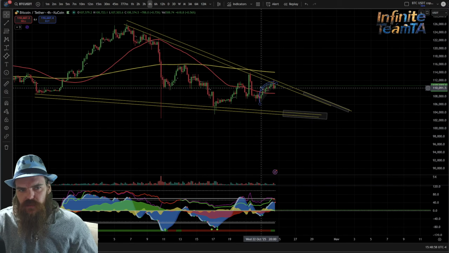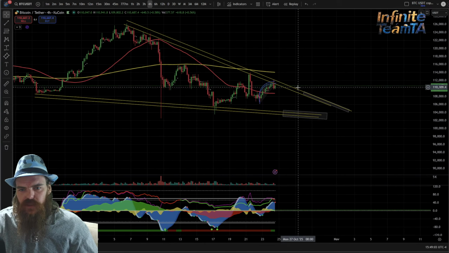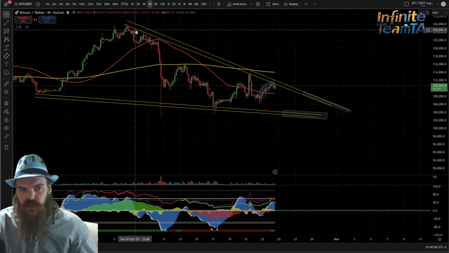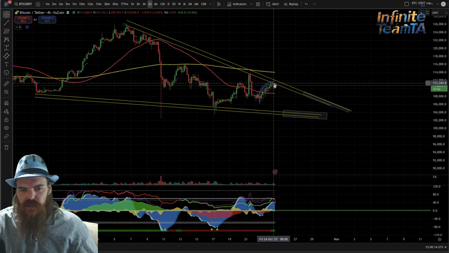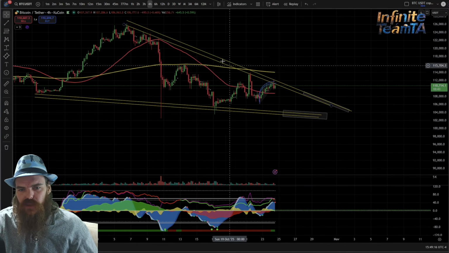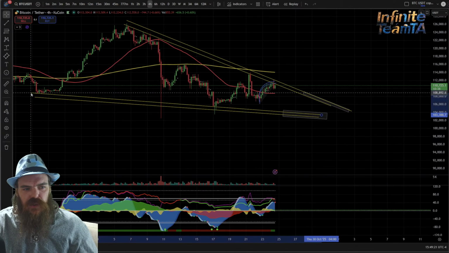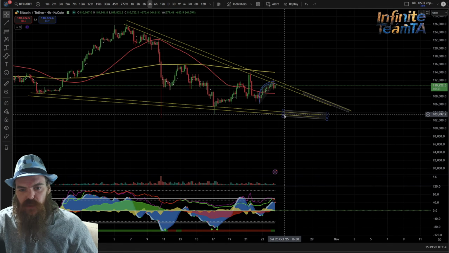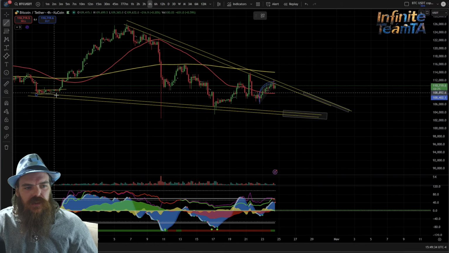So as it sits locally, if we can't break this level, start riding up above this. Obviously there's something here: 1, 2, 3, 4, 5, 6, 7 rejections on this line. It's a real line. Traders are looking at it. Everybody's looking at it. This is going to be a real line if we hit the bottom. If we come back down, it's going to be whether it holds, and that's what you have to look for. When you get into a situation where you hit a level, you're going to see a pattern.